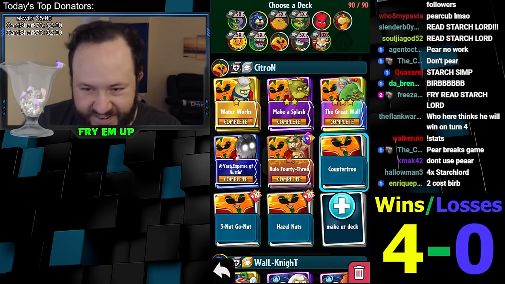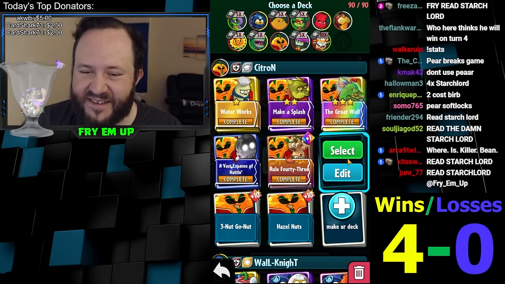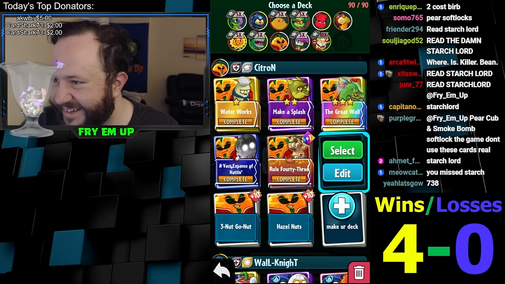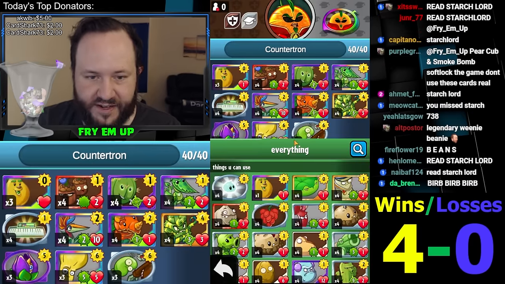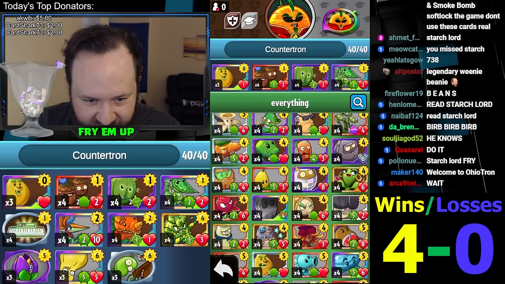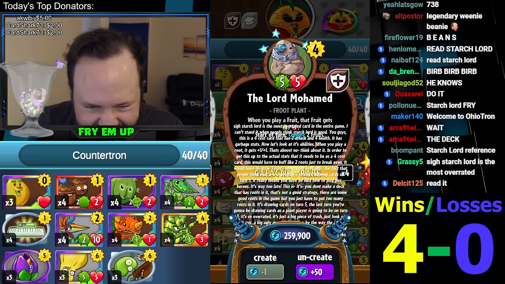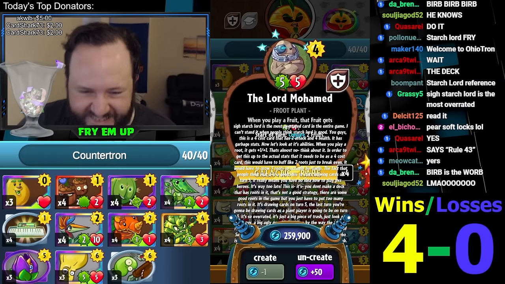Welcome to Ohio. Read Starch Lord. I'm pretty sure I know what Starch Lord's description is gonna be. Wait. This deleted. I'm in ranked mode, by the way. Guys, look. Oh, we're Starch Lord. Everyone's saying I need to read Starch Lord. 455. Of course, this is Starch Lord's ability, guys.